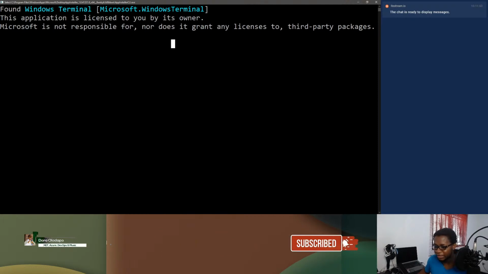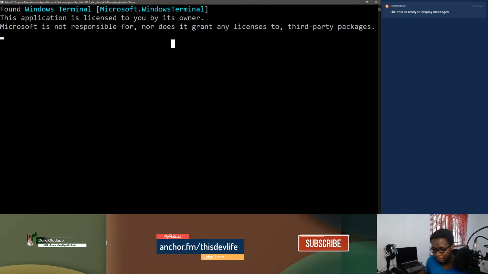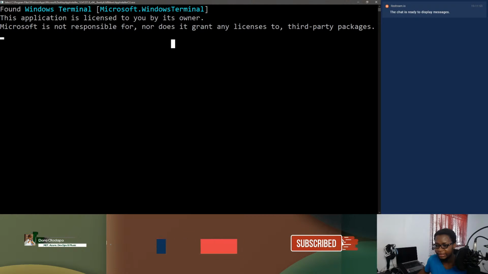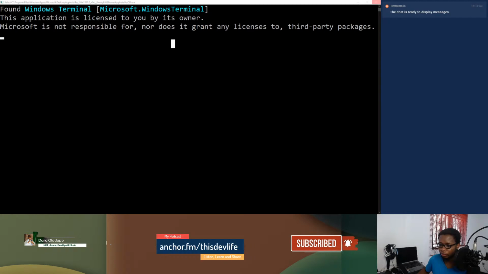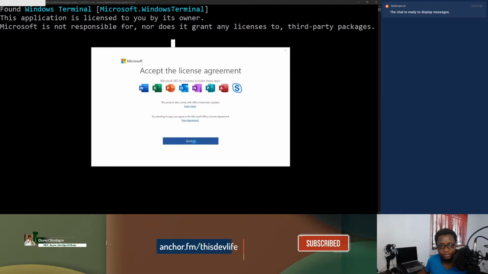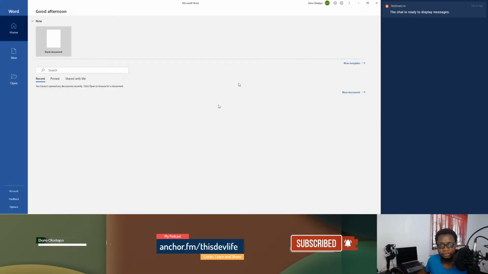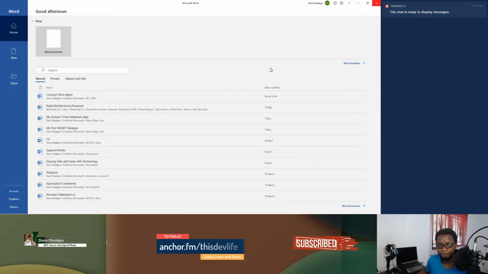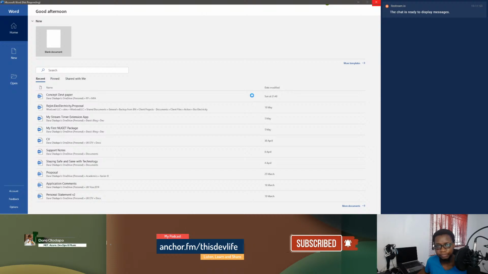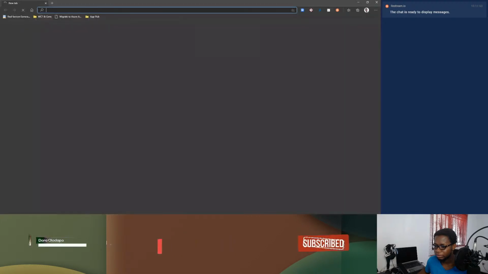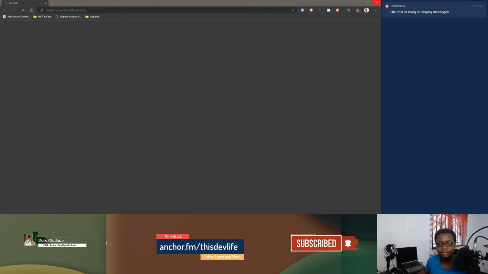Another interesting thing that happened was after build, there was this guy or lady that created a GUI for the Windows package installer. It's called winstall.app. So if you go to winstall.app, let me actually go ahead and, okay, let me just finish accepting these terms here and close Microsoft Word. Just a little moment. I've got too many tabs open now for this, so I'll just close up two of them.